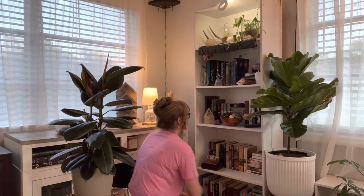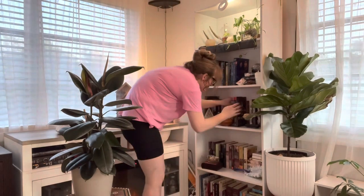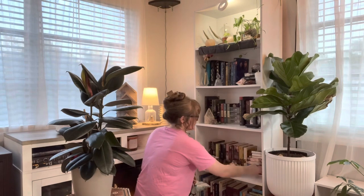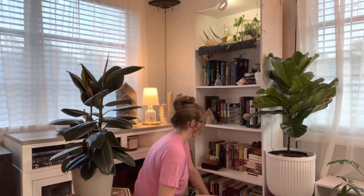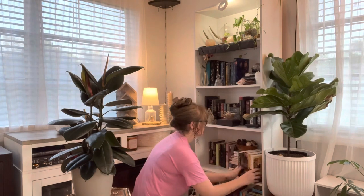And this shelf is kind of my to-be-read pile as far as my library goes. Not all of them, like the bottom shelves, are just ones that I reach for a little less often, but the middle shelves mostly are books that I still need to read or are just kind of on my list to reread. So I try to keep them at a good level, that way I don't forget about them and they don't get buried in my collection.